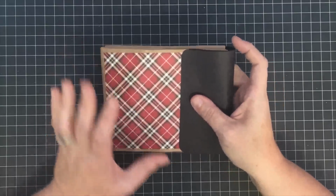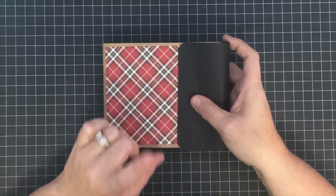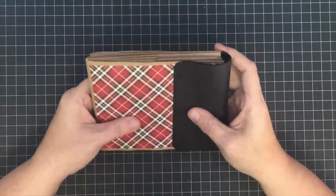I think finish him. Now I have been looking at how I want to do the closure on here. And I want to do something very different, but I think it will work. So you're going to have to bear with me, and there might be a lot of steps, but we'll get it all done and I'll show you how it's going to work.